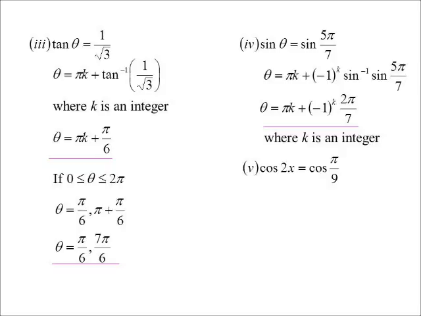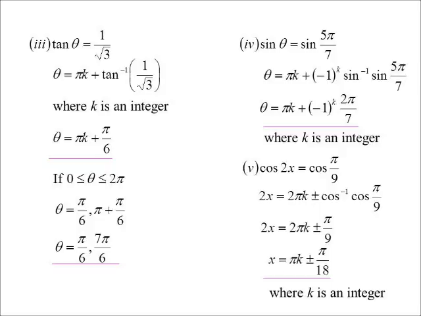Just the fact that it's 2x doesn't matter. I mean, we'll solve for 2x and then just divide by 2. So, inverse cos, that was 2 pi k plus or minus the inverse cos of the cos of pi on 9. Pi on 9, acute or obtuse? Oh, thank God for that. So we can just cancel. That one will be pi on 9. So that's what 2x is, though. So to get x, then divide by 2.